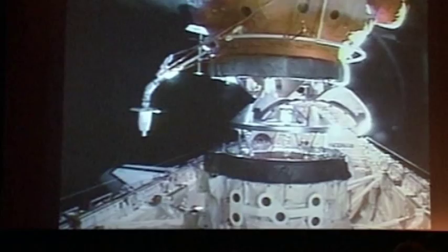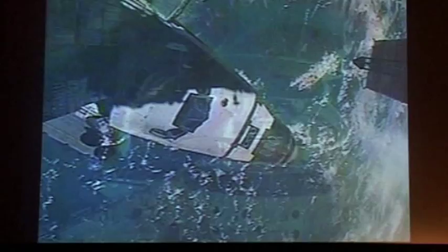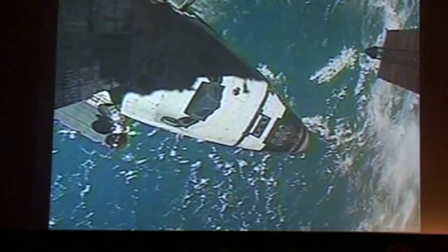Here's Space Shuttle Atlantis, bringing my replacement, Jerry Linenger, up. We're gonna hand over, and he didn't have to jump back on the shuttle and come back home. Here's the docking. Now we're docked, looking out of a station window at the space shuttle. Back in the back end of the space shuttle, it's a big moving van. By the way, it looked just like this on that shuttle that's up there right now. Here we're moving 5,000 pounds of Jerry's supplies into the vehicle.